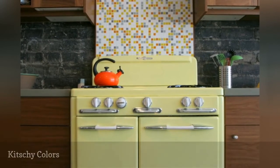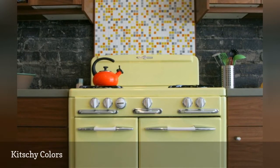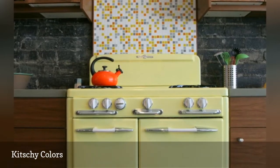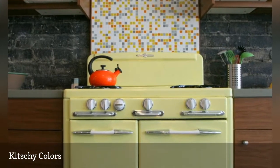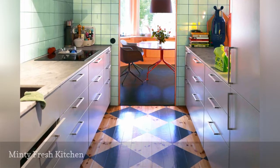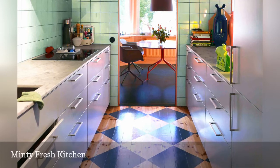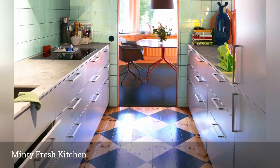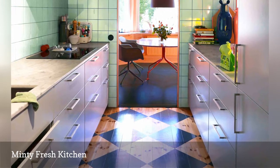Colorful tiny tiles from ModWalls will brighten up a dull kitchen stat. This kitschy pattern is from their Brio collection, which includes a broad selection of teensy glass mosaic tiles in stunning shades and textures. Backsplashes are one of those functional features you can have fun personalizing. Interior designer Daniel Heckscher created a minty fresh one that plays with color, texture, and pattern. The dark green grout gives the glossy square backsplash a graphic look.